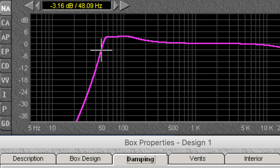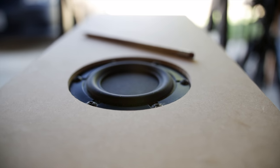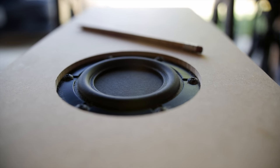The other thing that's important to me is that I like my speakers to hit low. So this has a theoretical bass extension, an F3 of 48 Hertz, which is pretty good considering that the driver on this is a 3.5 inch driver. Because the box is small and it goes relatively deep, the thing that you do sacrifice is that it doesn't play extremely loud, which is okay because it is for use in a bedroom.